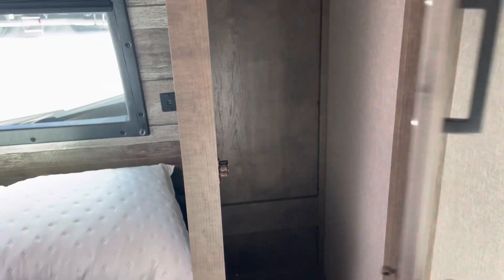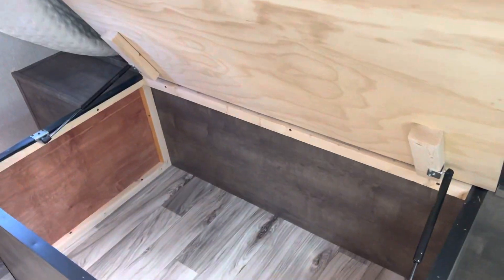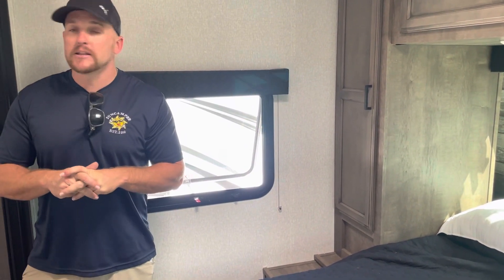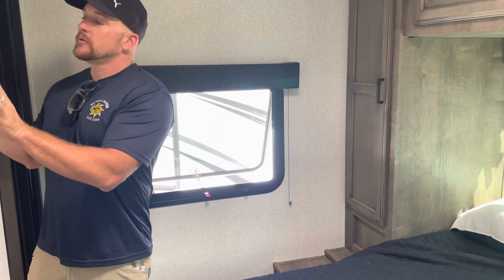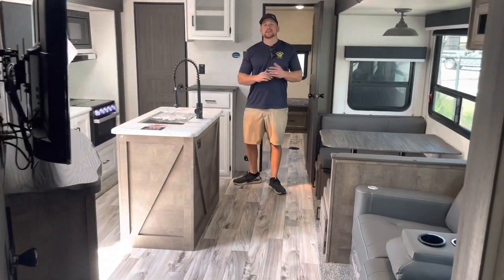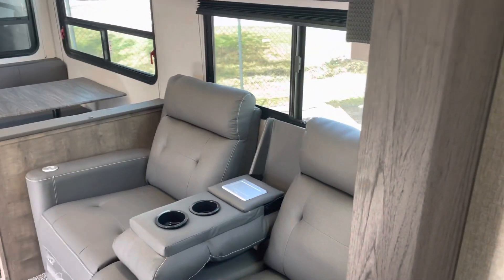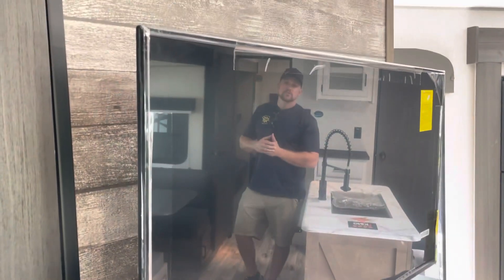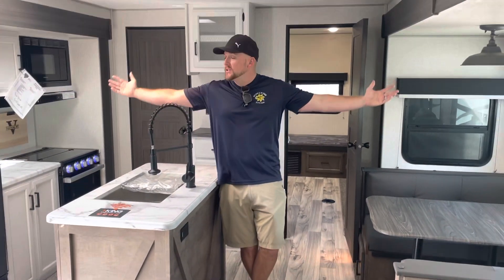Opening the drawer cabinet shows you what the storage space looks like — really well done. This unit is equipped with two ACs, and there's also storage underneath the bed assisted by hinges. This is the only product I know of that has a powder-coated frame. It's a very interesting layout. Here we are back in the living space for a full perspective — this is the 333 VIK bunkhouse unit, triple slide with double opposing slides in the kitchen area, which is why you see all that width.